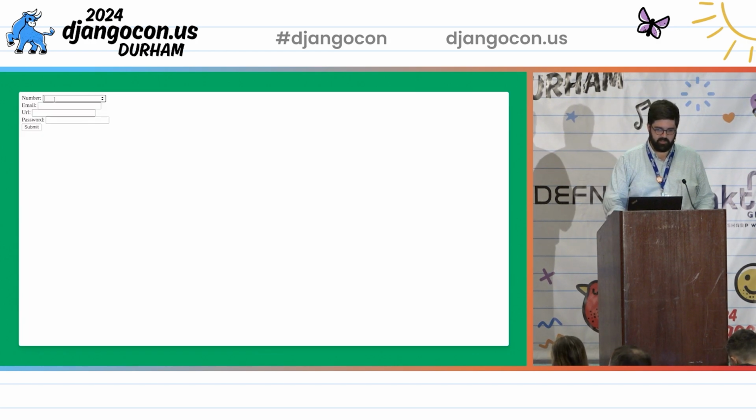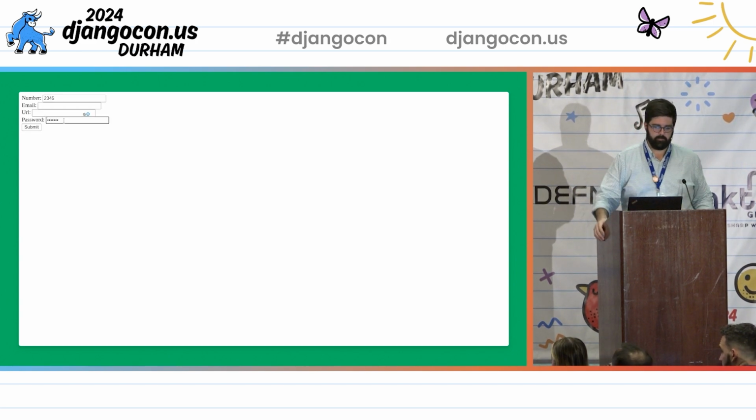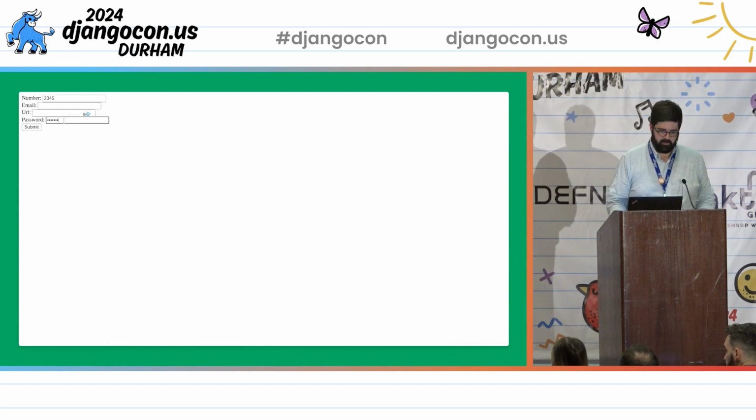And how that looks is, everyone knows this. You have a number field. I'm typing in letters, and it's not letting me. No JavaScript, no nothing. It will let me do numbers. Same for email. It'll validate that it's a valid email. URL, same thing. And a password will mask, so Jim from accounting can't spy on your password.